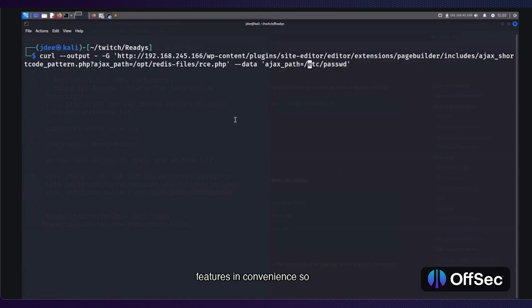And this is how we can basically use some of these curl features, and we can provide ourselves some convenience. So now, for me to obtain remote code execution, I can just go back to my RCE web shell, and I can basically do ampersand cmd is equal to, and this is where we need to mention a payload.